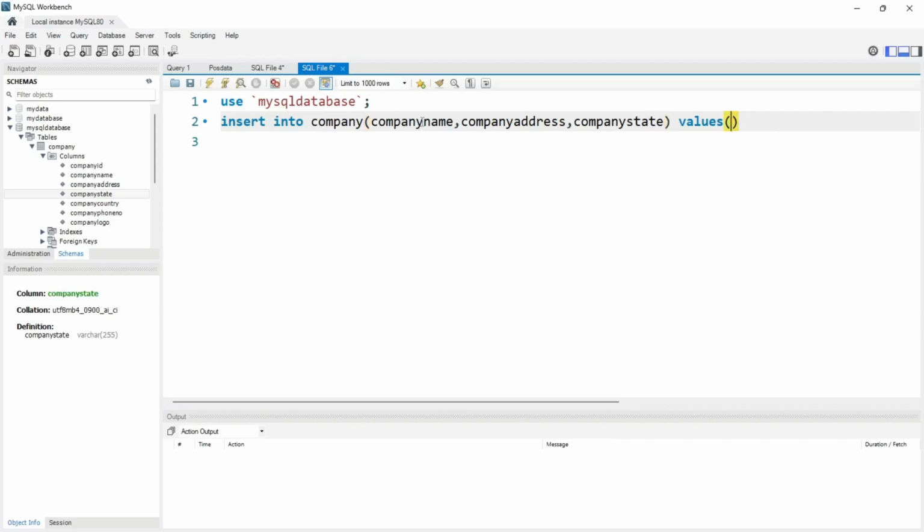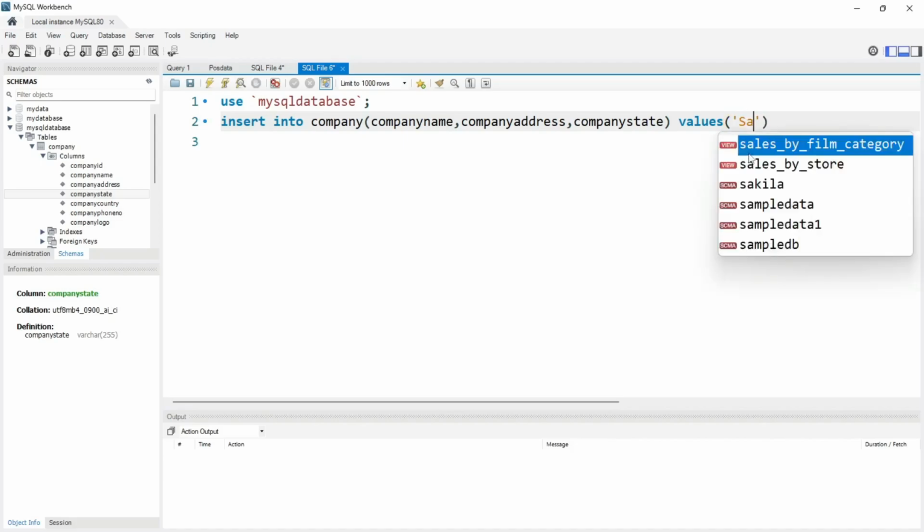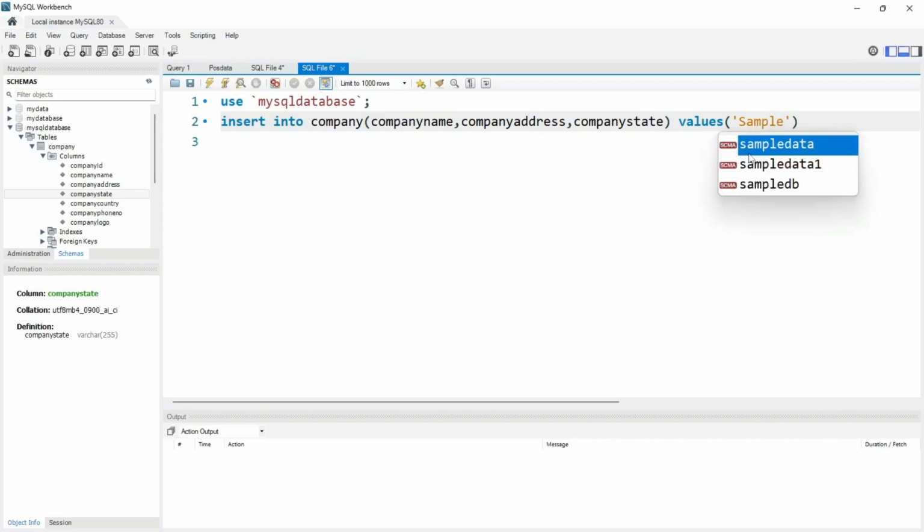First write the value of company name. So right here, company name is suppose sample company. Now comma and write another field, company address.